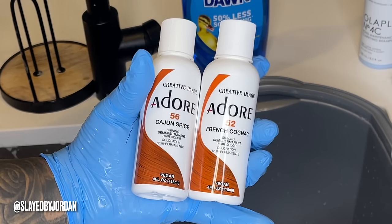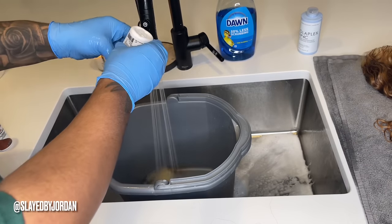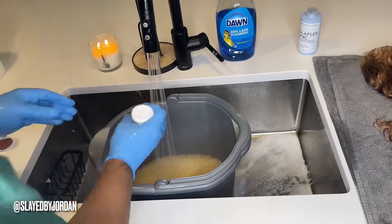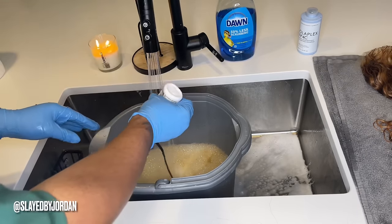Today we'll be using Adore Cajun Spice and French Cognac. So what you're going to do is fill your bucket with the hottest water from the faucet. I used one full bottle of French Cognac and then I used half a bottle of Cajun Spice. Once you get all those dyes in that bucket, you want to mix that very well.